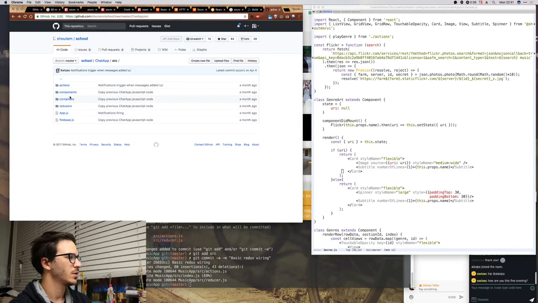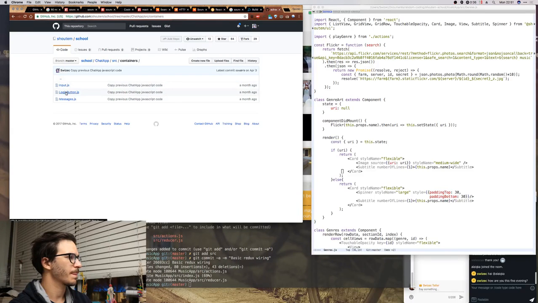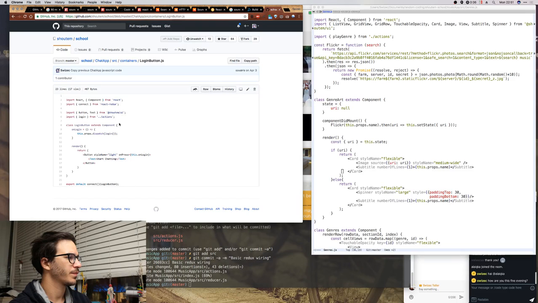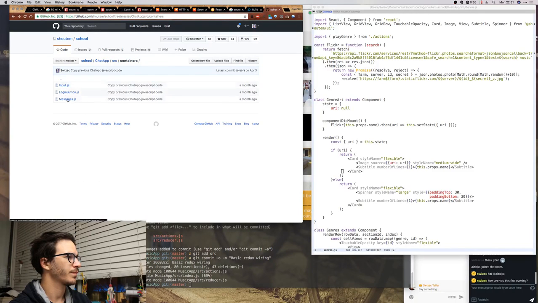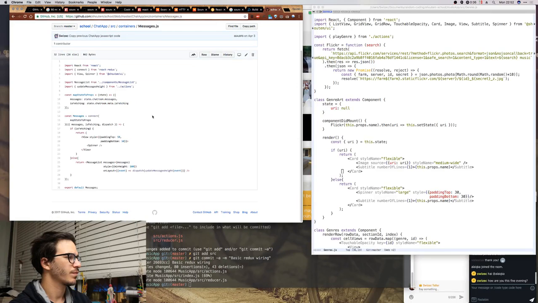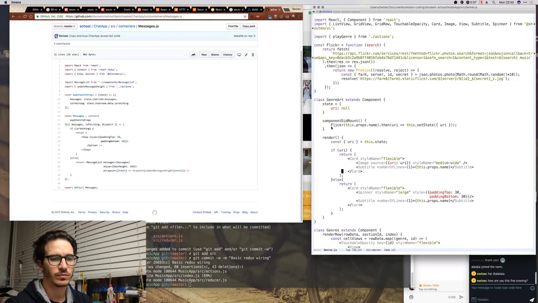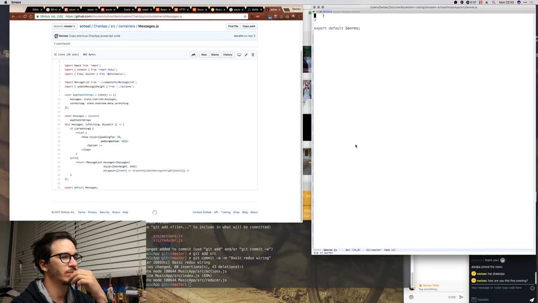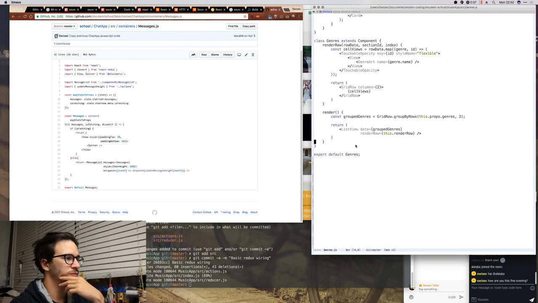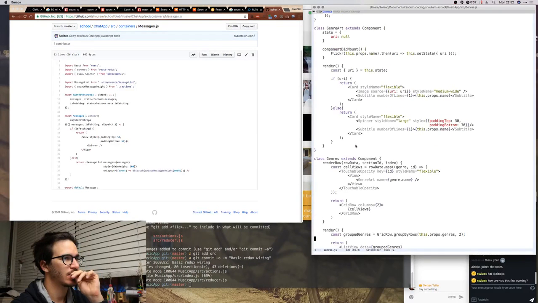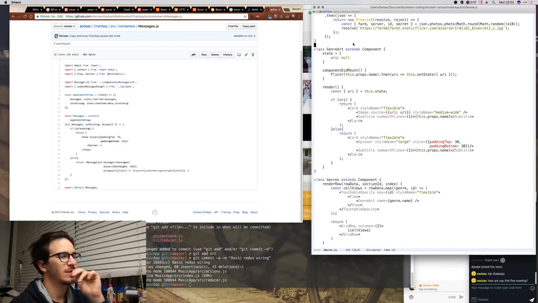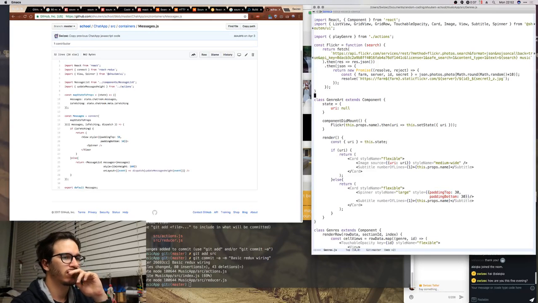Let's see. A login button is a container. Okay. So that's funny now. Oh, okay.